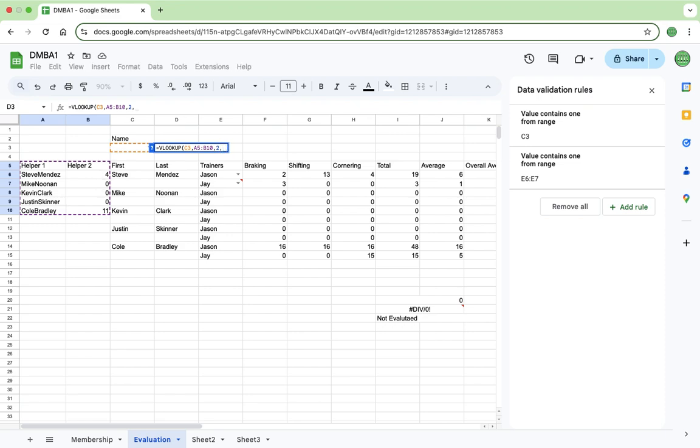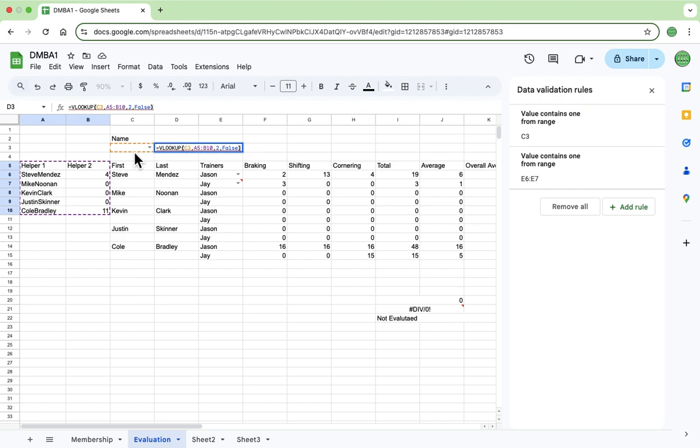And last but not least, we have options to look for something that's similar. So like if it said Steven or Steve, but we want it to be exact, it defaults as true. So if you just hit enter right now, it enters true, but we want to enter false, and false will give us an exact lookup, so that we're looking exactly the way it's typed. All right, so you're going to hit enter. So those are the 3.